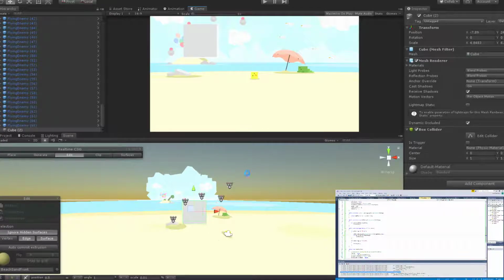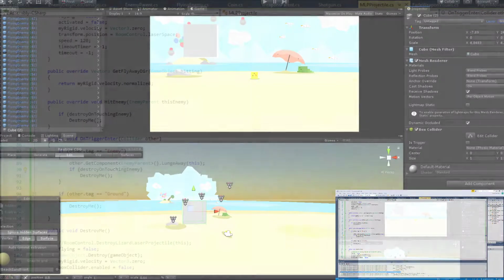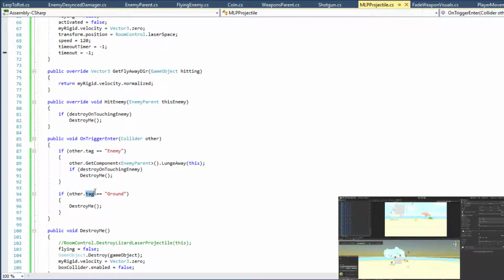And then we just need to make this block into a piece of ground and not just a random block. Oh, it's not tag, it's layer. Wait. Yeah, ground is all in layer. Other dot game object dot layer. Is that it? Yeah. Is double equal to layer mask dot name to layer of ground. Nice.